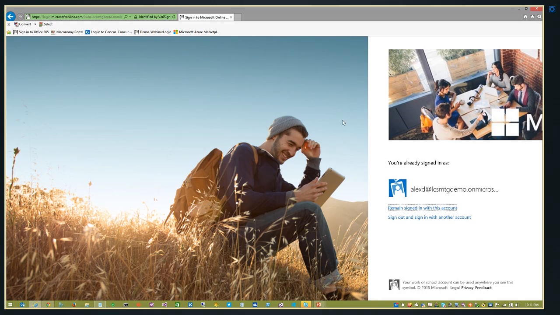So you can see that it's not Microsoft branding, but you can actually log in. You can customize it. I'll go over that. That's one of those features that AD Premium as well as the basic tier allows. So I'm going to go ahead and remain signed in to this.